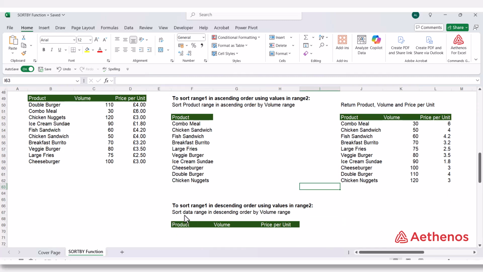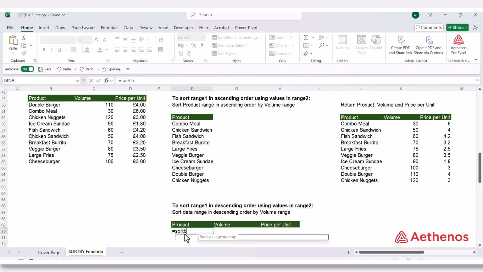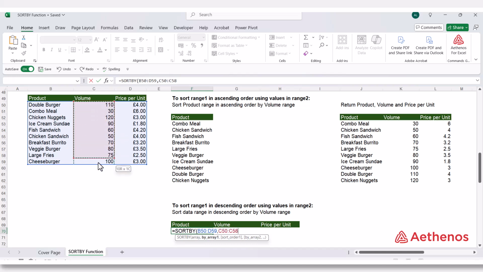Now we'll look at how we can sort in descending order by volume. Let's see how we can sort the products in descending order by the volume range. I can write the formula here, equals SORTBY. For array, I need to select all of the columns. And then for by_array, again I want to sort by volume.